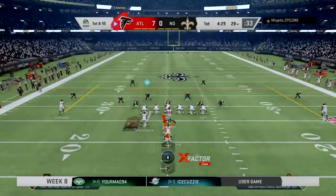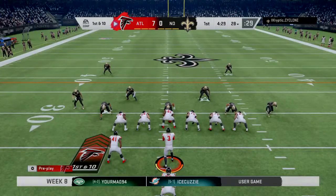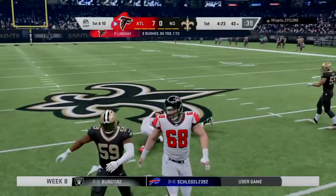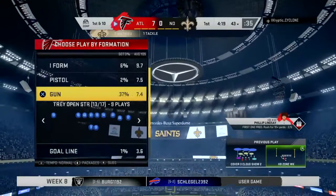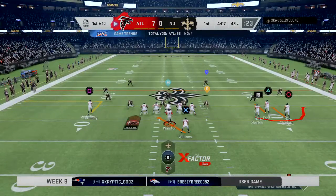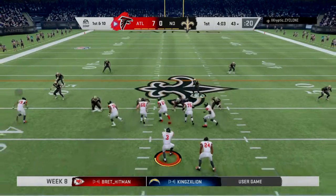About set to begin their next drive, the Falcons offense at the line. A tale of two extremes already in this game. A touchdown pass on their opening drive followed by an interception last time out. Now, it sounds like things balance out, right? What's that mythological thing that we do? If you have a candy bar, have a diet soda with it, it balances it out. And we know that's not really true, right? Because the interception, that sting lingers a little bit longer. Got to come out now and put together some nice plays.